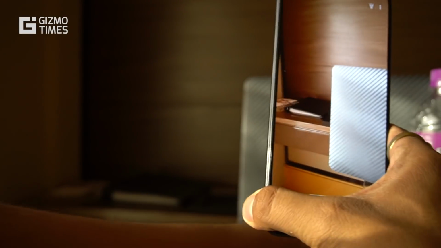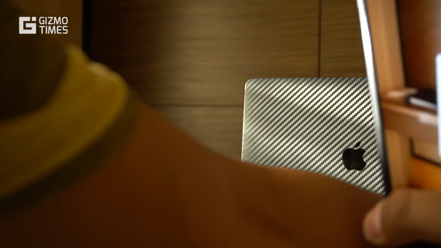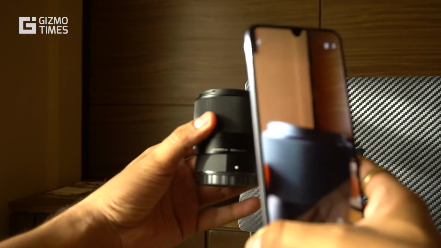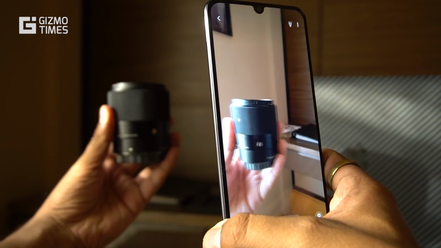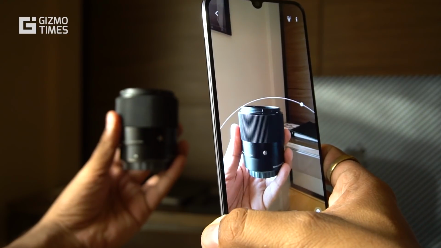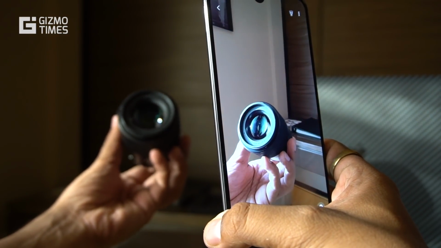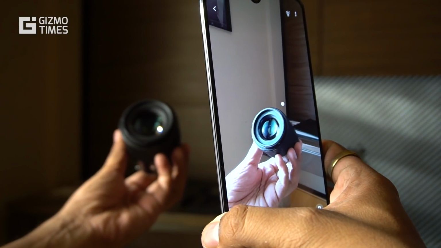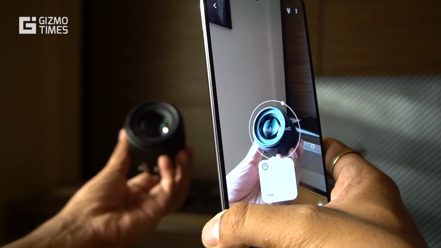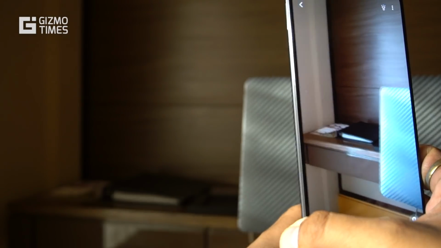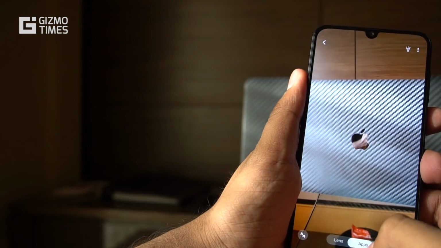And this is with the non-branded items. With most of the branded stuff, you'll see that it's the same thing, that it's going to show you whatever it is having in its focus. So let's try it with this lens. I'm not sure whether it will try to focus that and show you. And yeah, it's the lens that is being shown here. So Bixby Vision is quite a good feature and a quite good app under the camera itself.